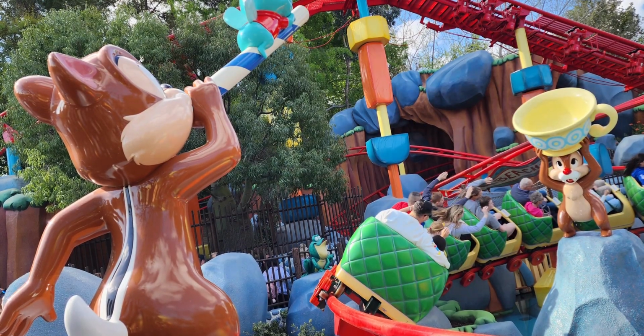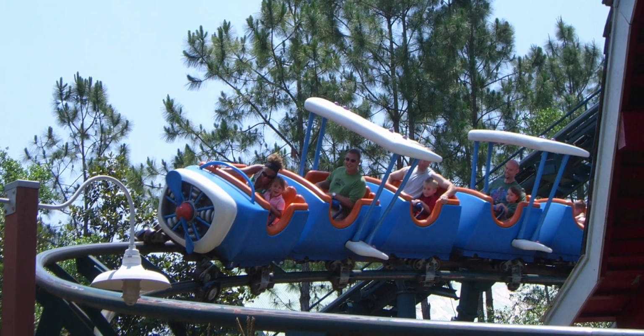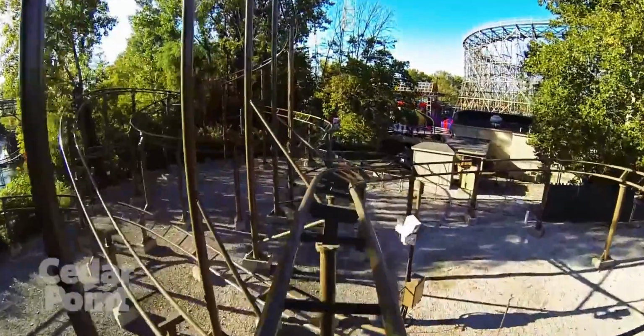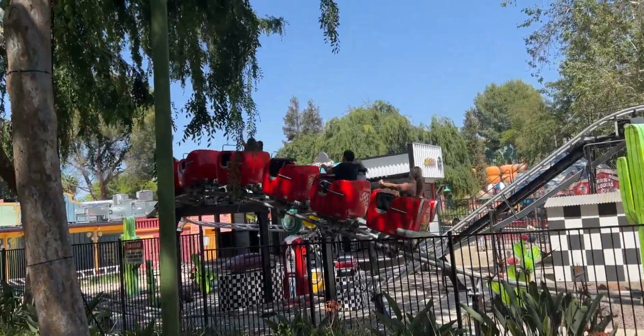Famous examples include Chip 'n Dale's Gadget Coaster at Disneyland, Flight of the Hippogriff at Universal Studios Florida, Barnstormer at Walt Disney World Magic Kingdom, Roadrunner Express at Six Flags Magic Mountain, and Woodstock Express at Cedar Point. The two I've ridden are buttersmooth. As a first kids coaster, you don't want there to be any sudden jolts or a rough ride.